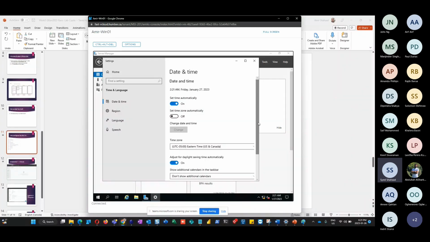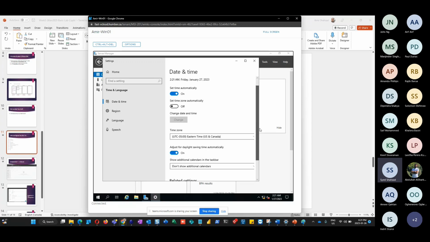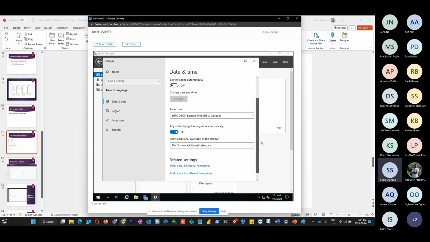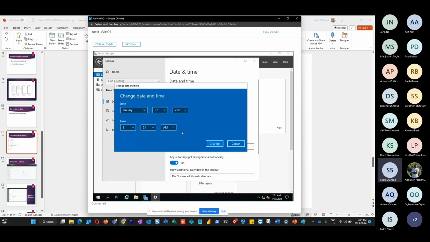So once you put that, oh, it changed to a wrong time again. Anyway, once this is done, then I can, oh, set time automatically. There you go. So I'm going to uncheck that because then I can change my time as well. Actually we can just uncheck both of these, and there's the set time automatically. I'm just going to change time, which is January 26.